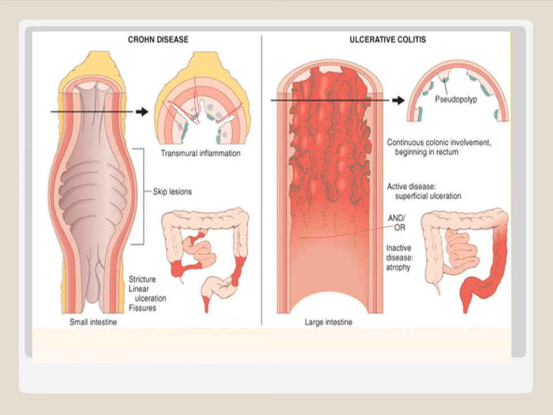And what happens with the fistula is, if this is another organ sitting here, these fissures might actually get so deep that they break through, and then there's a connection between them. A lot of times this happens in women, and in men sometimes, with the bladder, so they'll have a fistula between their intestine and their bladder, which can cause some very serious life-threatening situations, and so they will need to have surgery to repair this fistula. So, important things to think about with these chronic bowel inflammation diseases.